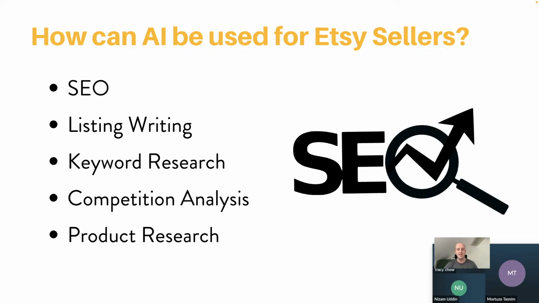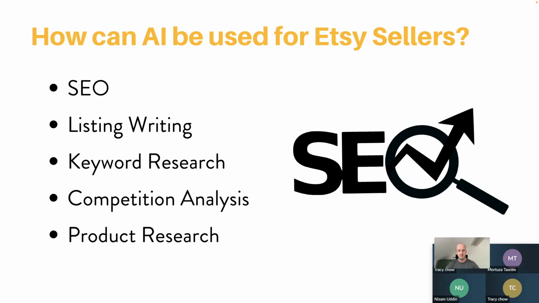You could use AI to create your listing. The way I've used AI before is really clever. You can tell the system what sort of keywords you're looking for and what you want to include, and it will start writing your descriptions or titles, and you can use that and it'll already be optimized. Another one is the actual keyword research itself, helping you to find the particular keywords that you want to rank for.